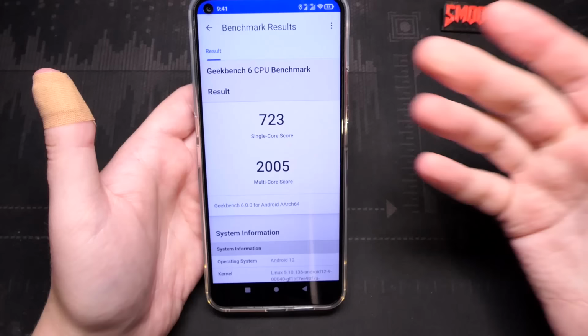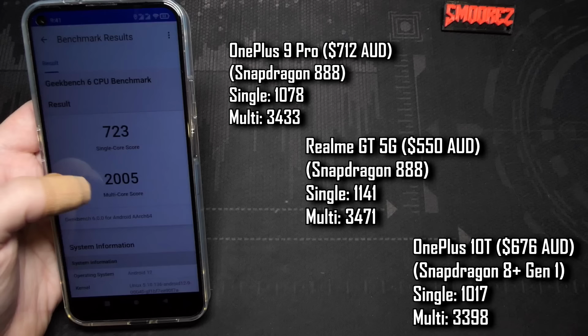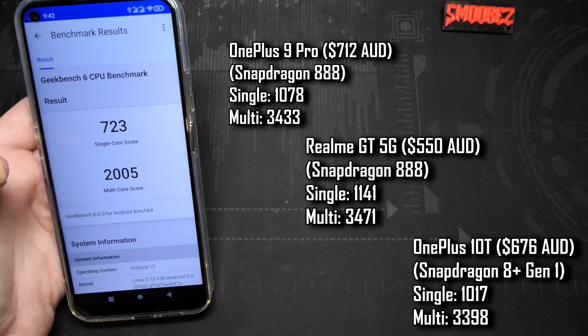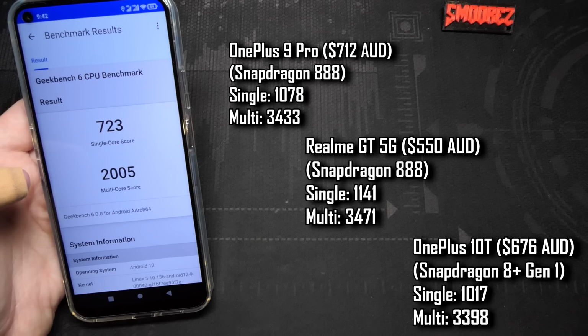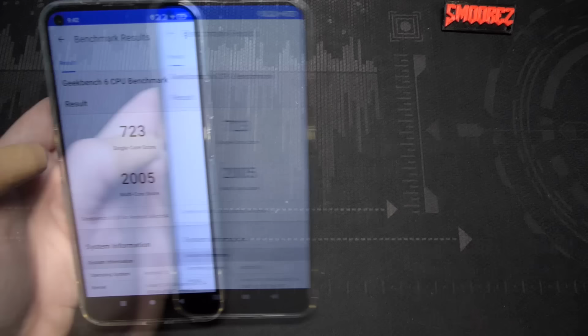There we go, 723 for the single core score and 2005 for the multi-core score, so I'll display some other scores to the side. But as I said, because this is Geekbench 6 and not Geekbench 5, these aren't quite the same as previous ones. The OnePlus 9 Pro has a Snapdragon 888 in it, and that got 1,078 for the single and 3,433 for the multi. The Realme GT also has a Snapdragon 888 in it, and that got 1,141 and 3,471 for the multi-core score. The Realme GT 5G, or a similar one, is around the $550 Australian dollar mark, so if that gives you a bit of an idea, I guess. At the end of the day, they are just numbers, but these are slightly different numbers to what I'm used to seeing.